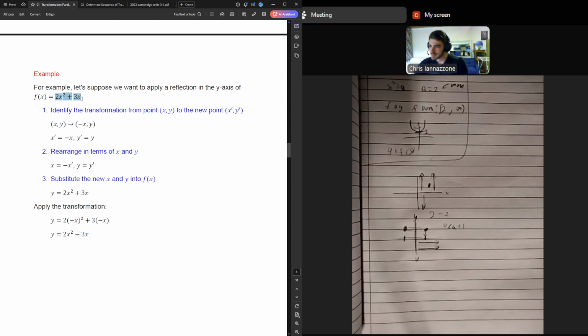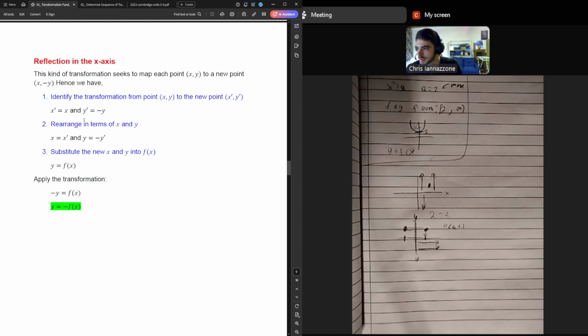Now, this is pretty atypical. It's not common that you'll see a function that looks like this in a so-called untransformed state, or at least not in its general form. So when they're in this form, it can be very hard to figure out what's happened to your function. Like, for example, if you're just comparing 2x squared plus 3 to the result after transformation, if all you did was look at those things, it would be very hard to figure out what was done to it. So that's kind of why we typically don't use that. This is more so just as a proof of concept to say, hey, you can still do this even if it does look a bit weird.